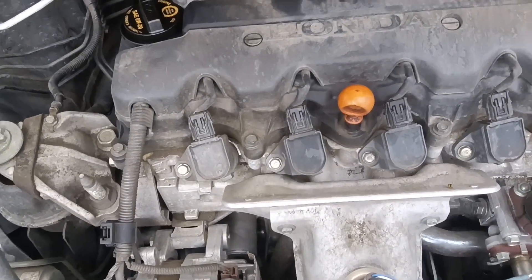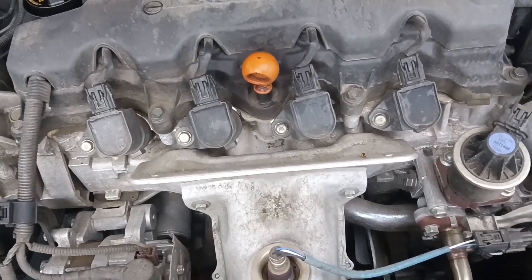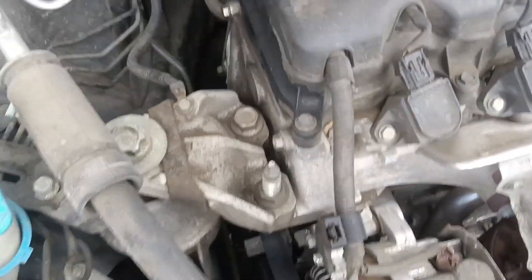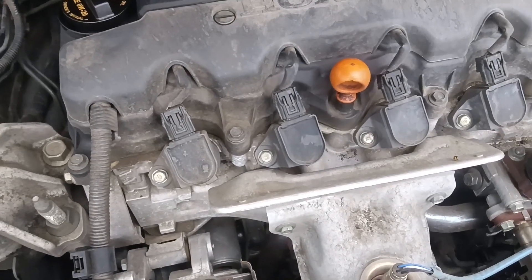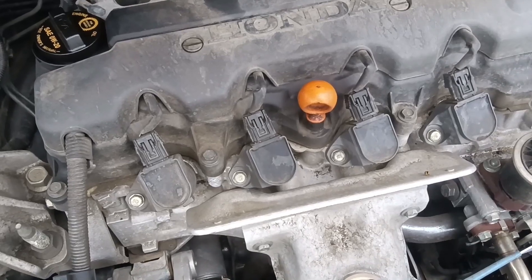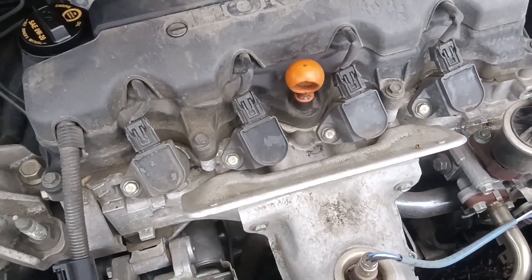Just look at that folks — four coil packs just staring at me. 10 millimeter nut or bolt on each one, a little wire plug to take care of. I do not see terrible valve cover leakage. This engine design shouldn't have a spark plug tube seal issue, so I don't think we need to do anything else. As I advise customers a lot when doing the 10-year coil or spark plug change, I want to do the coil packs too, but in this case they're so accessible we'll do them only if needed.